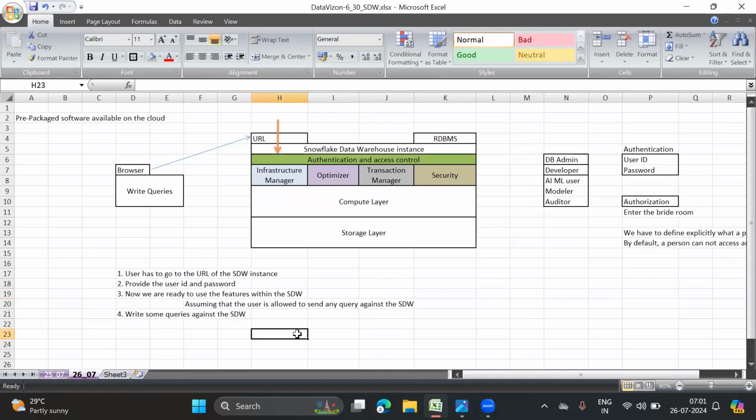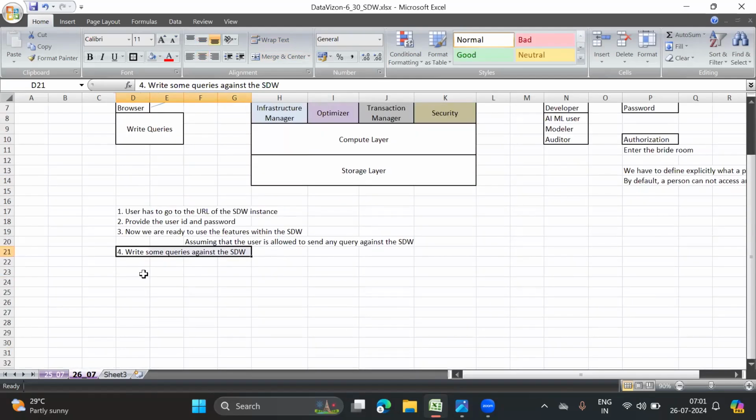This is what we are assuming. So for example, we have the required authorization to send any kind of query against the Snowflake data warehouse. Now we write some query, and we send that query to the Snowflake data warehouse. We will take an example.